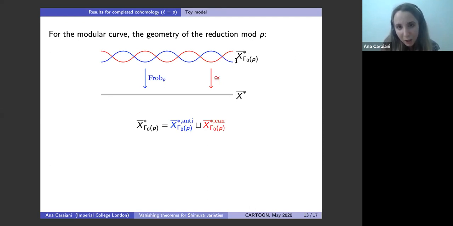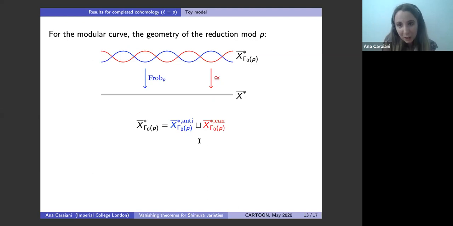the modular curve has two irreducible components. One I've labeled as blue, and maybe one should call it anti-canonical, and the other one I labeled as red, and one should think of it as canonical. And it's essentially the question of whether the kernel of this isogeny is the canonical subgroup or not. And on the red component, the forgetful map to level prime to P ends up being an isomorphism. On the other component, the forgetful map to level prime to P ends up being the relative Frobenius. And maybe I should really say it would be better to remove the supersingular points and really think about it in terms of the ordinary locus.